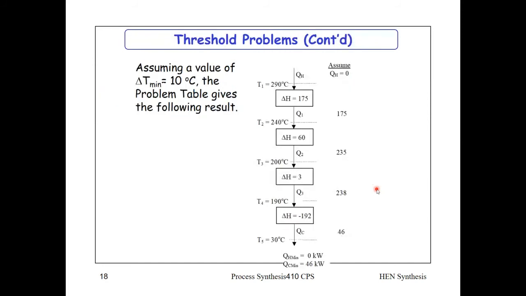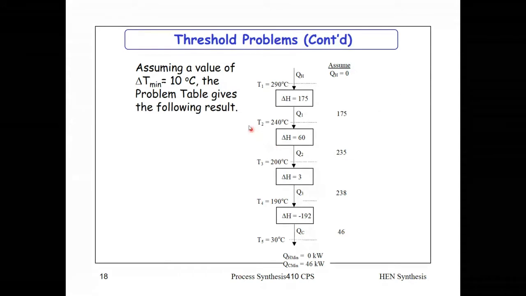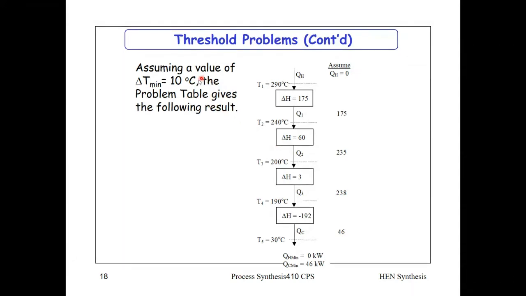so now we're going to do something rather strange. Assuming a value of delta T min equals 10 degrees C, which is a normal thing. The problem table, well, this is the enthalpy cascade that they do in our textbook, but it's the same thing as the problem table. You first assume that you don't need any steam, then you go through all the different temperatures with 10 degrees less than, remember, the H1 started at 300 degrees C, so this is 10 degrees less, and we go through all of the temperatures, and these are the numbers we get.